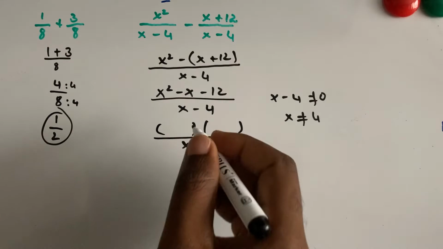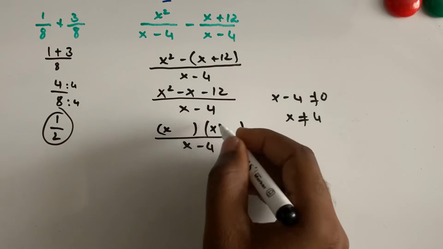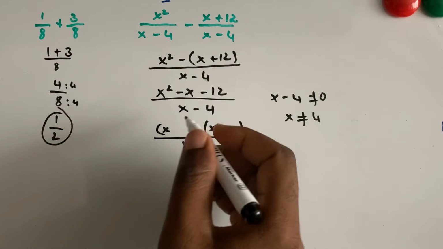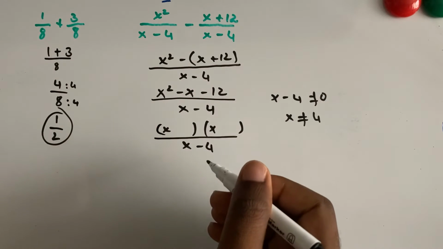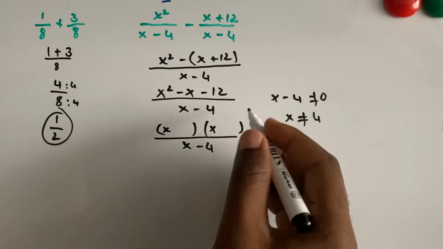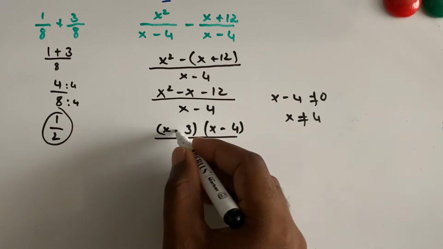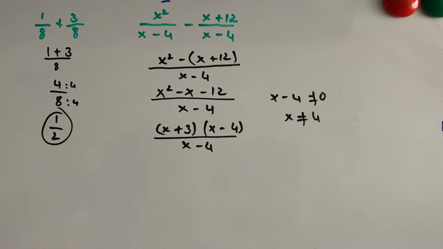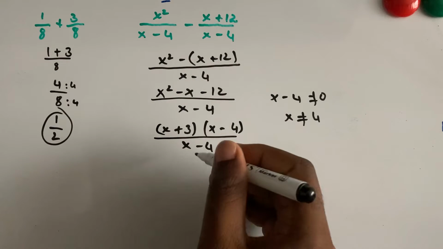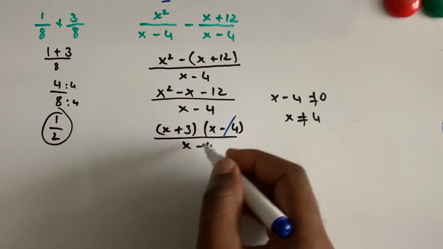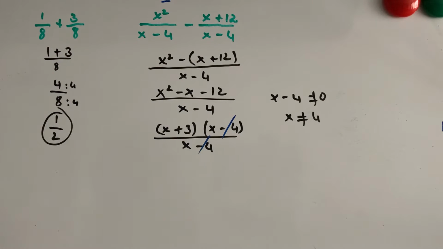All right, so in this case here, this is a negative c, so I have negative 12. So I need to find factors of 12 whose difference will give me 1. That's pretty easy, okay, negative 1. So factors of 12 will be 4 and 3, because negative 4 plus 3 will give me negative 1, okay? That's it. So now, from here, you can cancel out the like factors, and as you can see here, I can cancel x minus 4, right? One on top, one on the bottom.